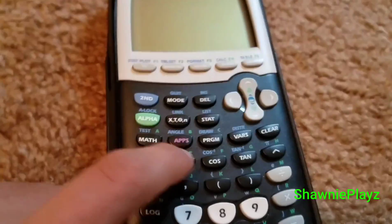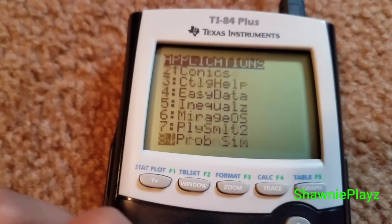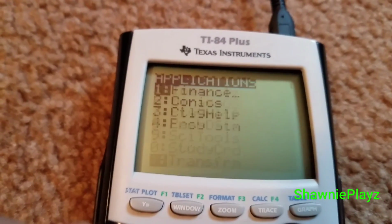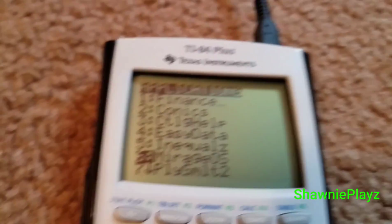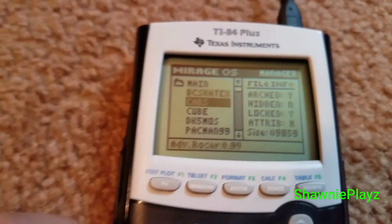All right. Now, if it turns back on, now, when you download Mirage OS, you gotta go to your apps, then go to Mirage OS. Now, my Mirage OS is at 6. Yours might be on the bottom. I don't know how I got mine to be here. But then go to it, and your game should be there.